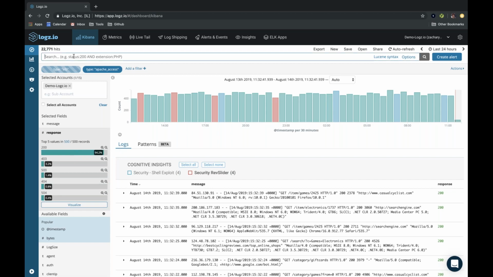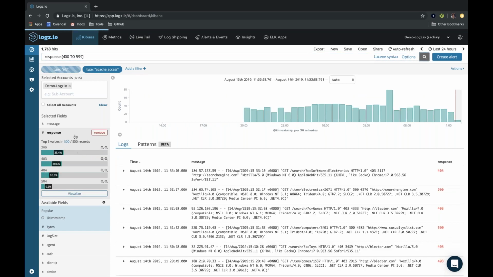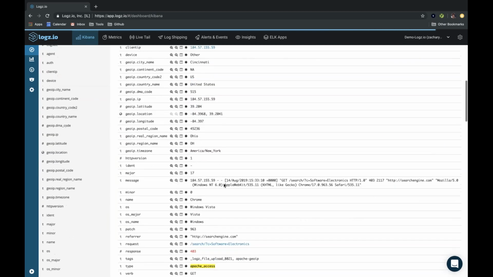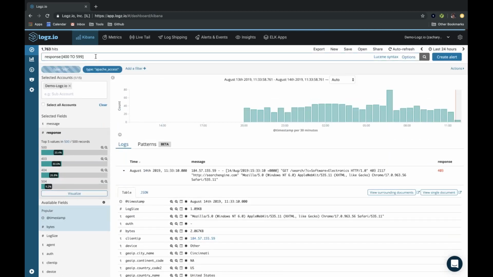So this is where I'm going to use the range search type in order to accomplish this. I can type in the field of response, and then I can use brackets in order to specify that I only want 400 TO 599, and the TO has to be capitalized. It's important to note. And then I can do the end brackets. Now searching on this, we can see that our values are going to change, and now we've omitted essentially from our search results all of the 200 responses. This is leaving us just with the occurrences of errors, either client or server side, that are happening, and we can look into this and we can start extracting more data from them.